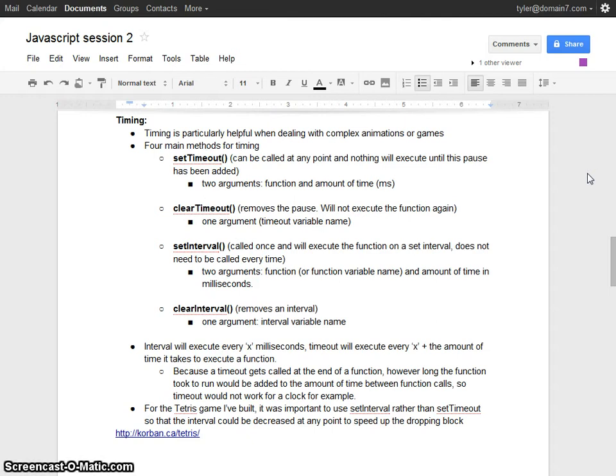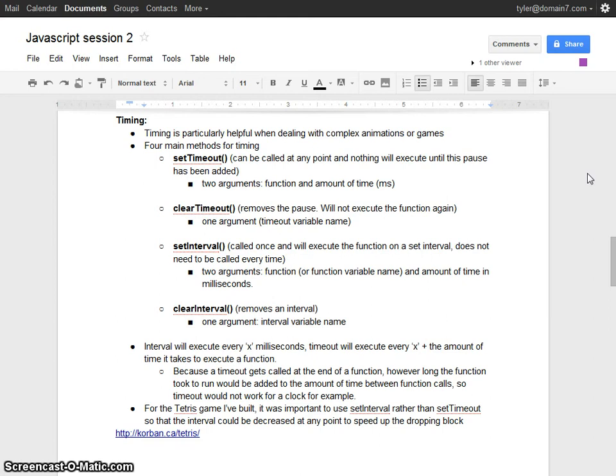Timing is kind of a fun concept to look at. It gives us the ability to build fun and interactive functionality, and it can be particularly helpful when dealing with either complex animations or with games.